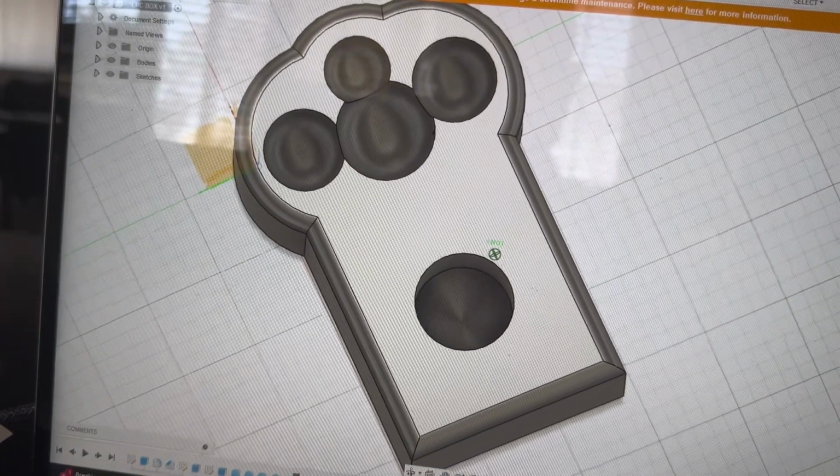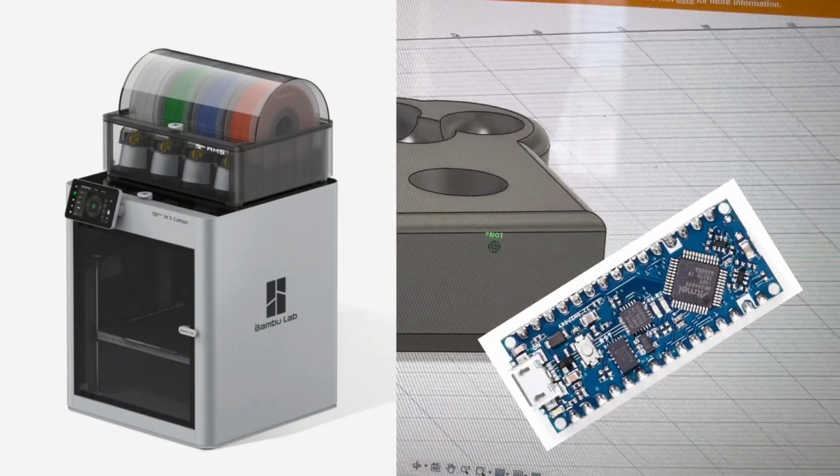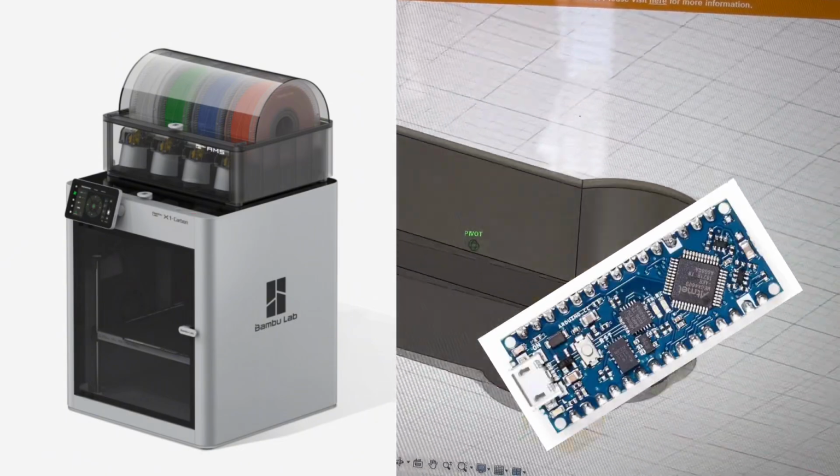Well, my next step is to finish my case design, come up with a 3D printer, miniaturize the circuitry, and I'll have a finished product.